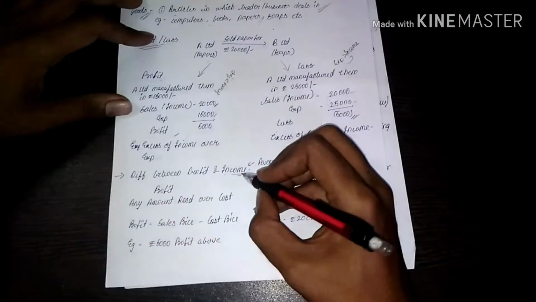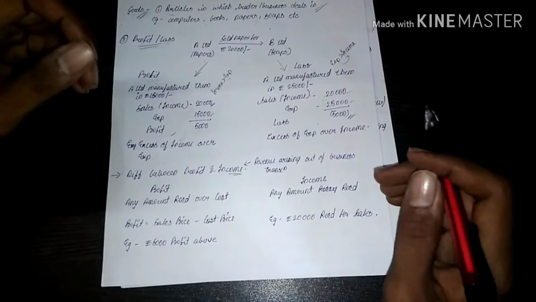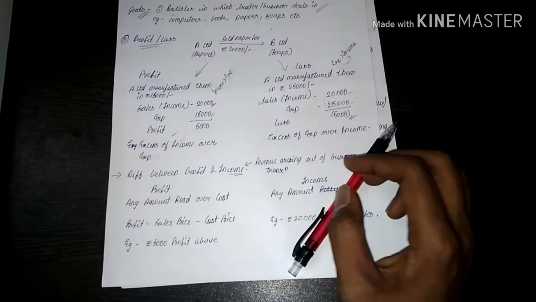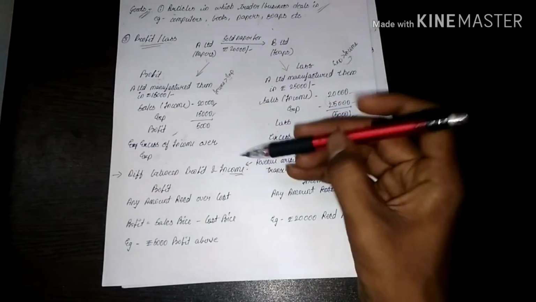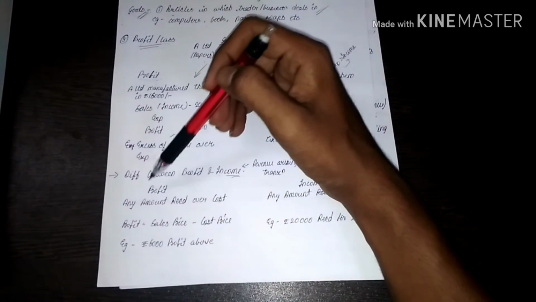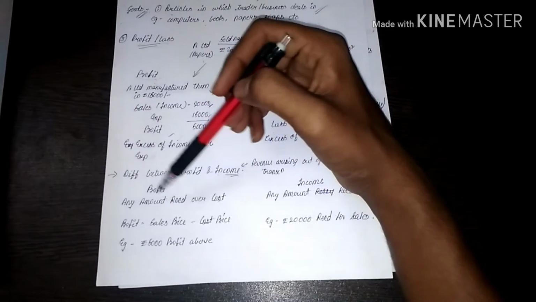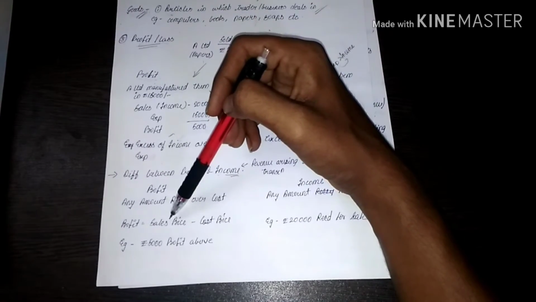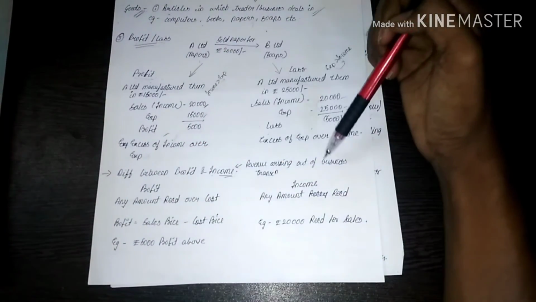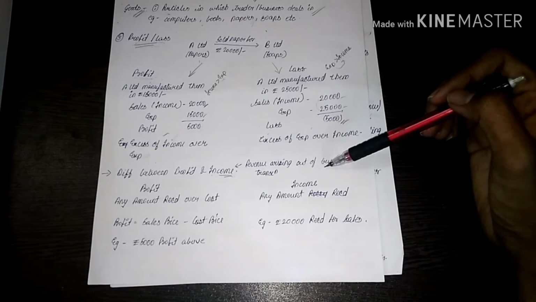Now we will try to understand what is the difference between your profit and income. As the name suggests, income basically means anything that comes into your business, or any amount that comes into your business as a result of business transaction is your income. And then what is profit? Basically any amount received over cost is your profit. So the formula for profit will be sales, that is sales price, minus cost price, that is your cost, will be your profit. And the definition of income is any amount received as a result of business transaction is your income.